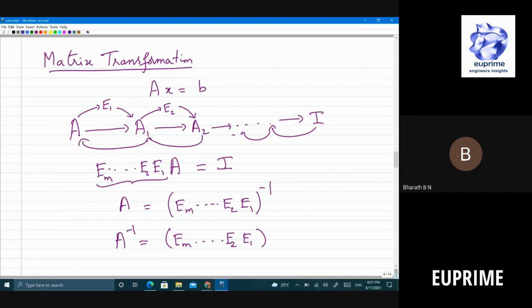Okay, what else? Scaling a row is also an elementary operation, it's invertible. And then replacing a row by a linear combination of that particular row and other rows. So that is another elementary transformation. Supposing I can sequentially transform this matrix A into an identity matrix using elementary transformations, then I can go backward also. That means I can write the product of elementary transformations times A is identity. So you know what the inverse is.